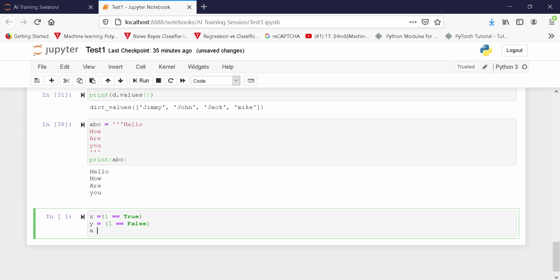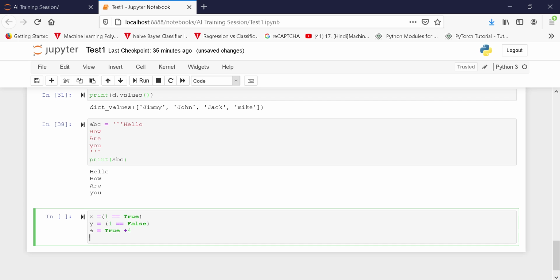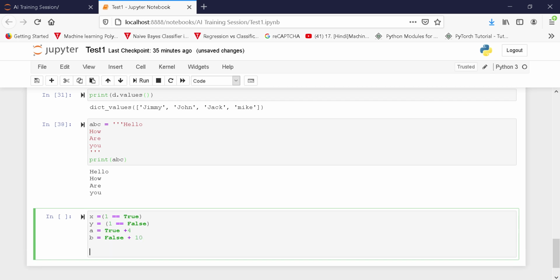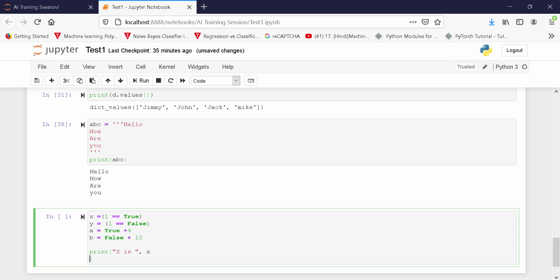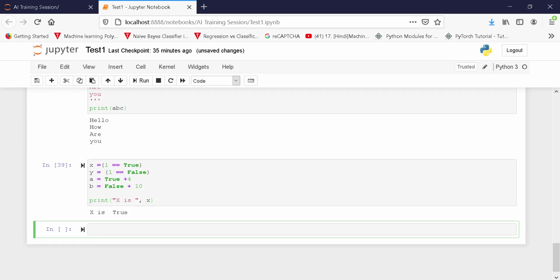Now a is equal to True plus 4, b is equal to False plus 10. Now we'll try to print: x is, comma, x. Now execute the code. x is True.